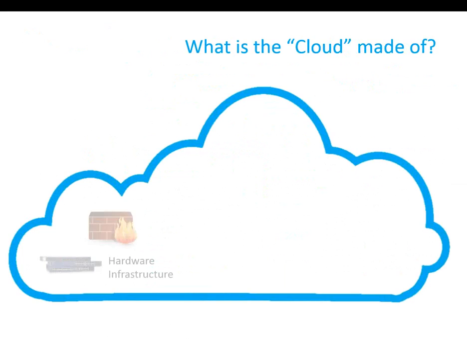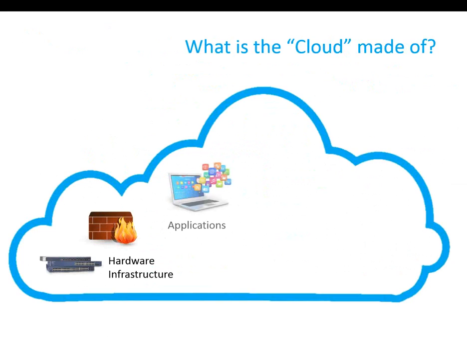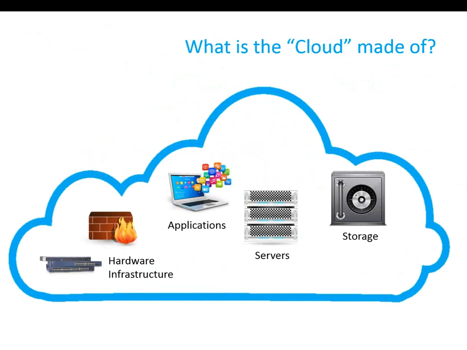So what is the cloud made of, right? There's obviously the hardware. There's the infrastructure, right? So you've got the redundant routers and switches, the load balancers. You have the applications running, the software, right? The software running that powers your business. The servers, which are the brains and really serving up the applications, and then the storage, right? The disk space that is available in the cloud on these virtual servers that is storing your data.